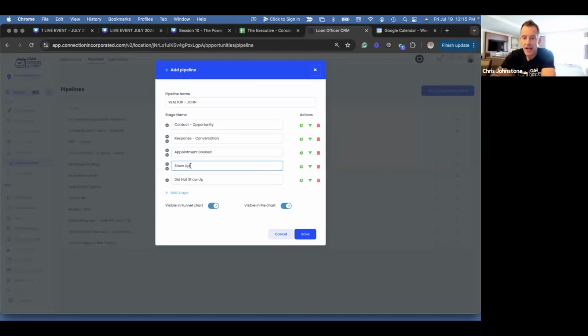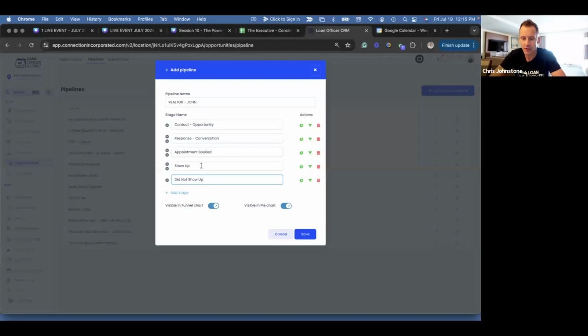Same thing, if you go in and the person doesn't show up for the appointment, you can move them to did not show up, and it will automatically start sending out emails. Hey, sorry we weren't able to connect. We understand life is busy. We'd love to reschedule your appointment. Click here to reschedule. So you don't have to do anything. All you've done is, hey, this person didn't show up, move them into did not show up. The automations already send the emails because we know what happened based on the pipeline stage that they got into.